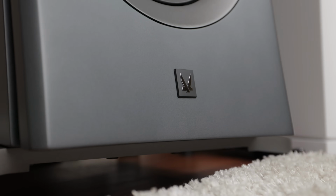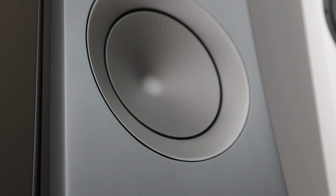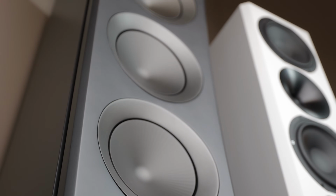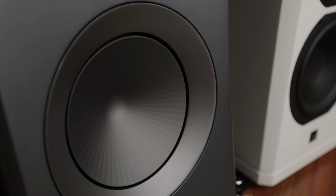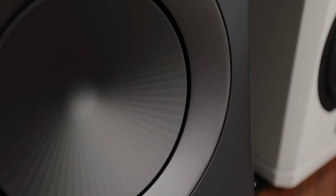Let's talk about the bass section. There are four 8-inch aluminum cone drivers with inverted surrounds. I love the fact that the baffle covers the surrounds. It's beautifully aesthetic. Very organic, Gene. I think the speaker has an organic look and feel to it. Yeah, nice curvature in the front.